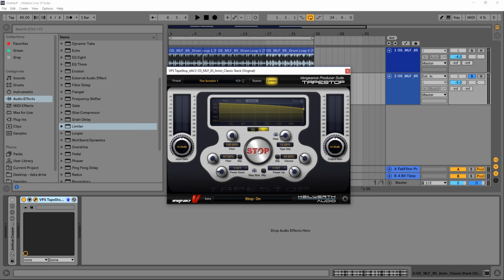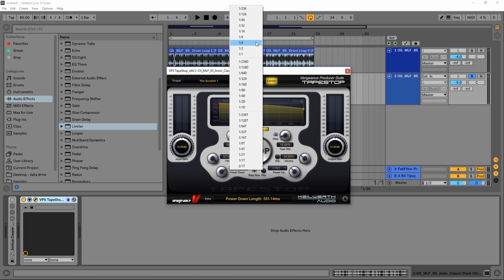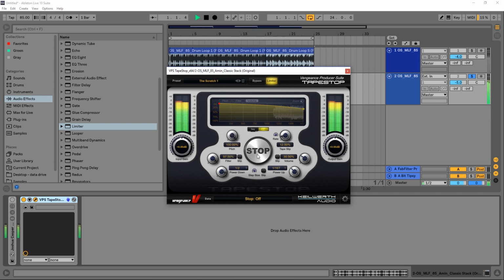And by the way, you just click the stop button to stop it. So if I come over here and turn the sequence off for a second and let the audio play, I'm going to click and hold the stop, because if you just click it, you can see how the ball only goes a little bit and then zooms right back to the beginning. Right now it's stopping very quick, so we can either use the knob here to get milliseconds, or we can choose something like 1/2.